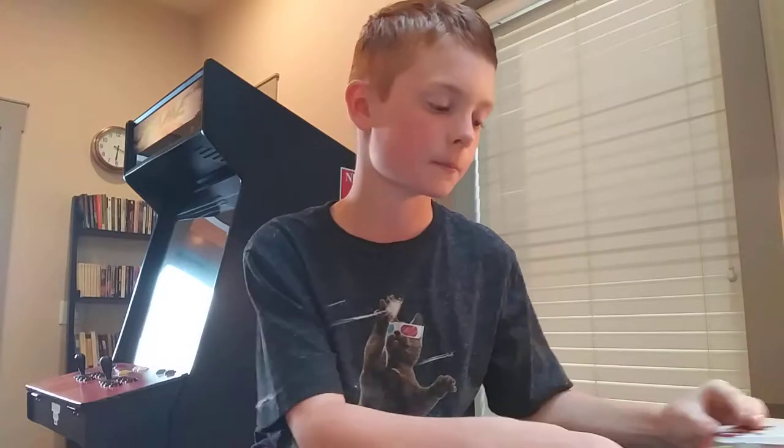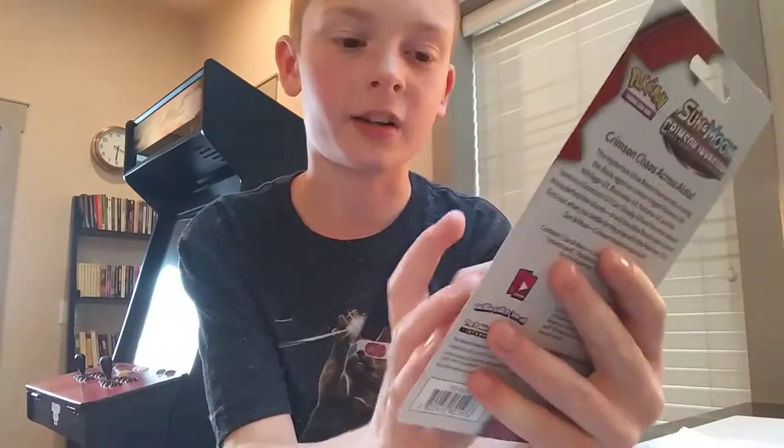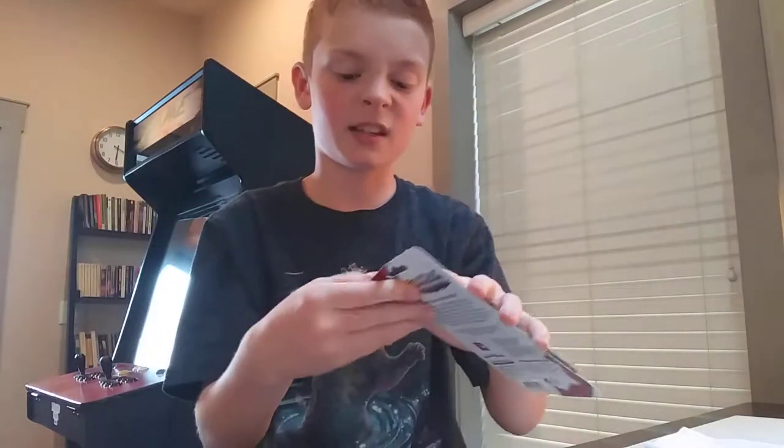And today, I have some little toy surprises to show you guys. So, the first thing I'm going to open is a Pokemon Sun and Moon Crimson Invasion booster. There's a little upside down coin and a nice holo there called Golisopod. Now we're going to open these and see which ones we can get.